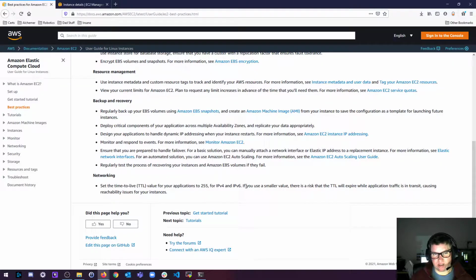So if latency becomes an issue, you have slowness on your application, which causes congestion, and then you have a backup of traffic because they're all synchronously waiting to go into a queue, for example, and you're not using SQS. Well, then your TTL is going to rise, and if your threshold for TTL is too low, then you might start having failures where people are like, hey, is this service down? So set your TTL to 255.